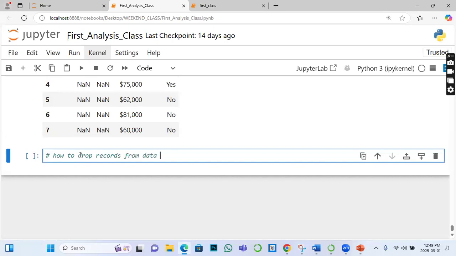Make sure you are copying what I'm writing. Data set using index positioning. Using index positioning.